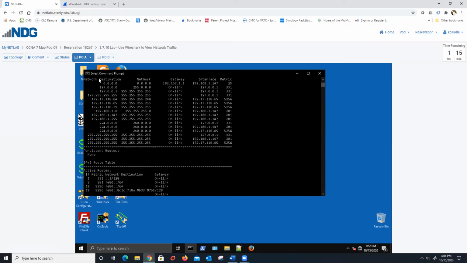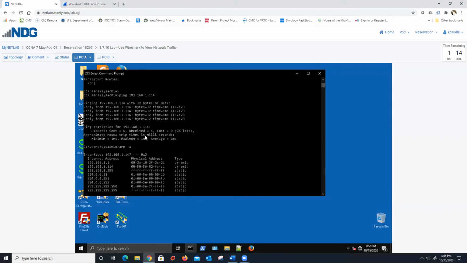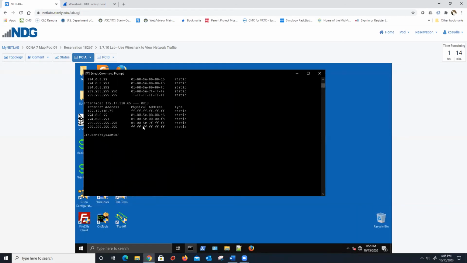And then it will look in its route table and see how to get to the 1.0 network. And it will see that in order to get to this network, I need to send it out 1.147, which is the IP address that is on PCA. And so then it can send this ping directly over to PCB.